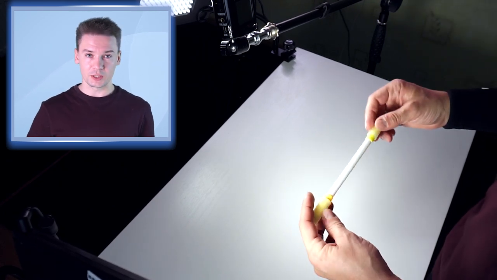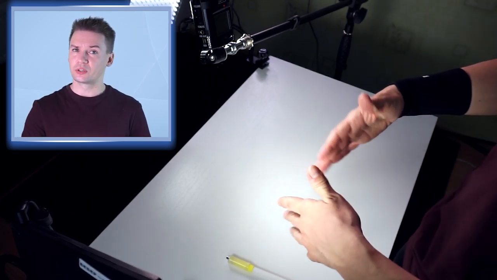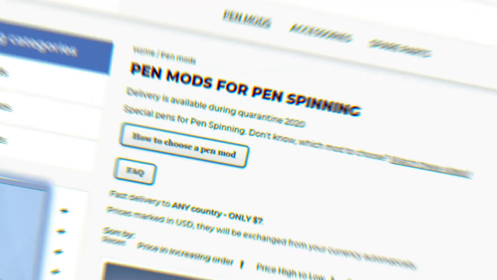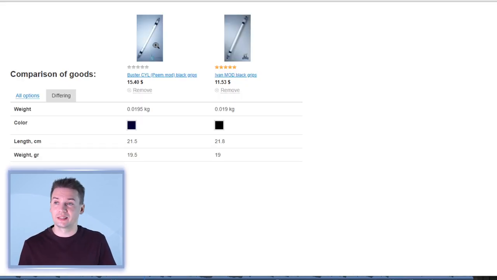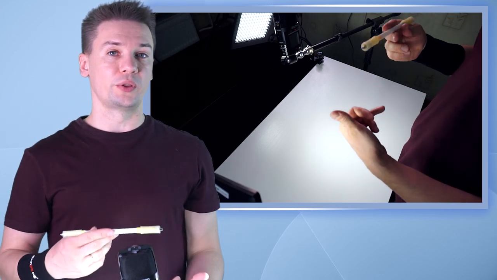This is where long working space begins to play a big role. Most of beginners feel it and after trying different pen mods, they begin to feel that they need some longer working space. I think that's the one of the reasons why E1 mod with extremely long working space is one of the most popular pen mods among beginners. Though to my mind Buster CYL is a little bit better and I like Buster a little bit more for its dynamic and the way it spins and feels. But beginners always choose E1 mod over Buster CYL and I bet working space plays a big role in that.